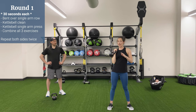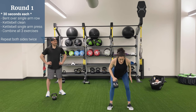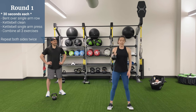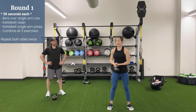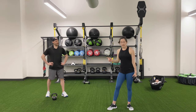The final exercise, we're combining all 3 movements. So we're gonna do for 30 seconds, you're gonna do a row, you're gonna clean it, you're gonna press it, come right back down. You'll row, you'll clean it, and you'll press it. So one round, one side, we'll go to the other arm, do it again. Come back to the right and back to the left. So four total rounds of all those movements. Got it? Let's do this.